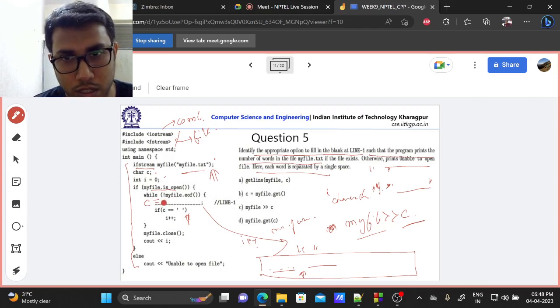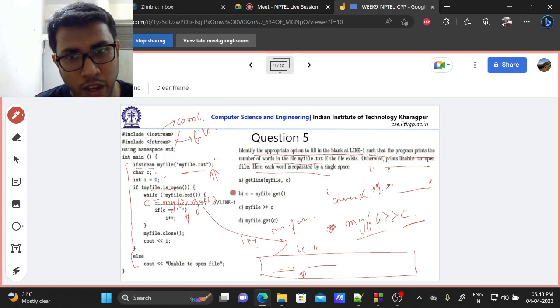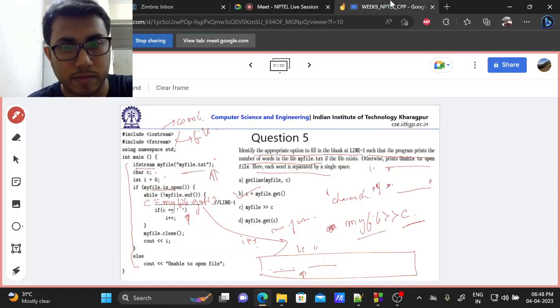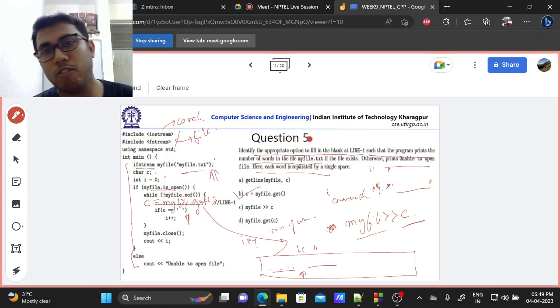C is equal to my file dot get, that is this. This will give you each character in the file, and you check if the character is a blank or not. If it is a blank, that means you increase the word count by 1.